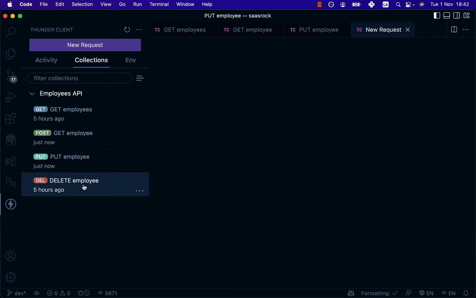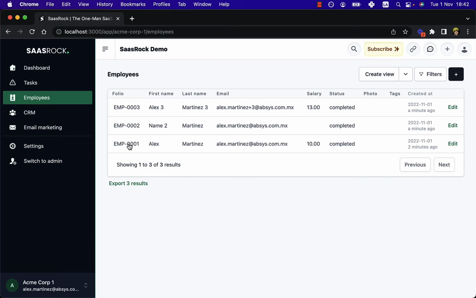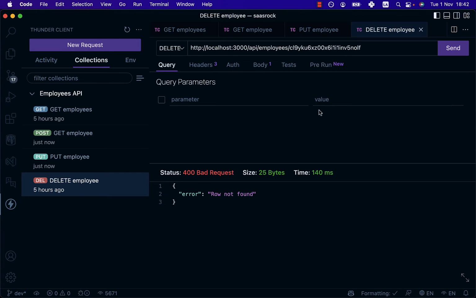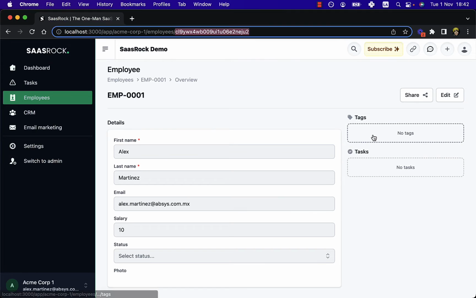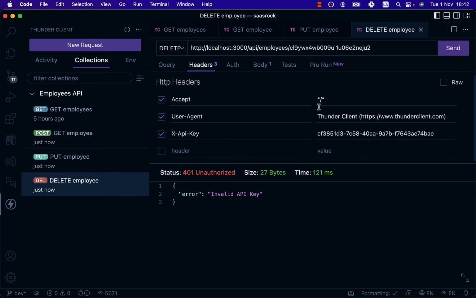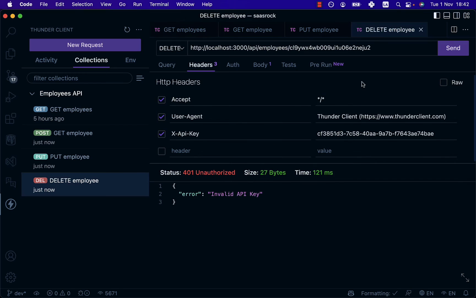And finally, the delete method, we can grab another ID, the first one, and put it here, send, invalid API key, of course, and this time let's use the admin key.